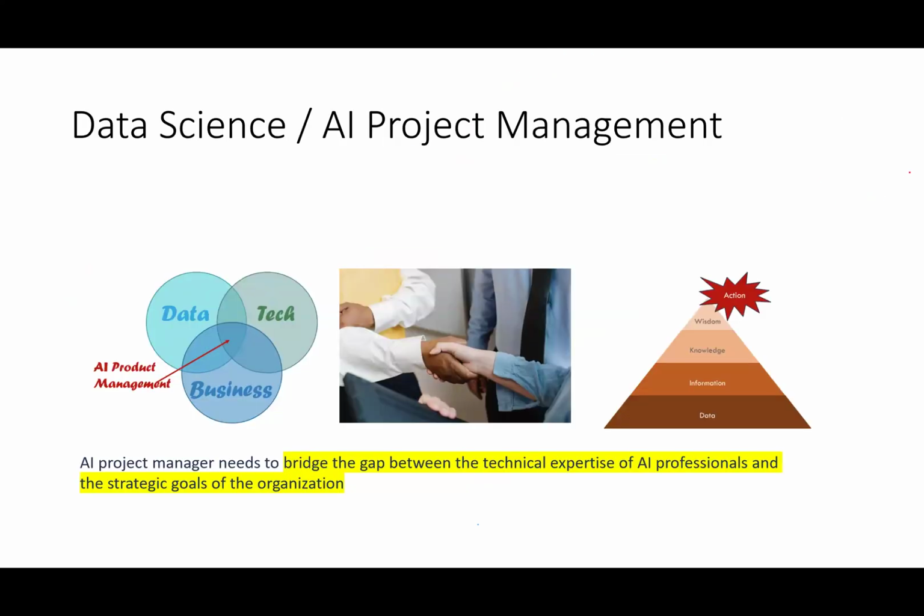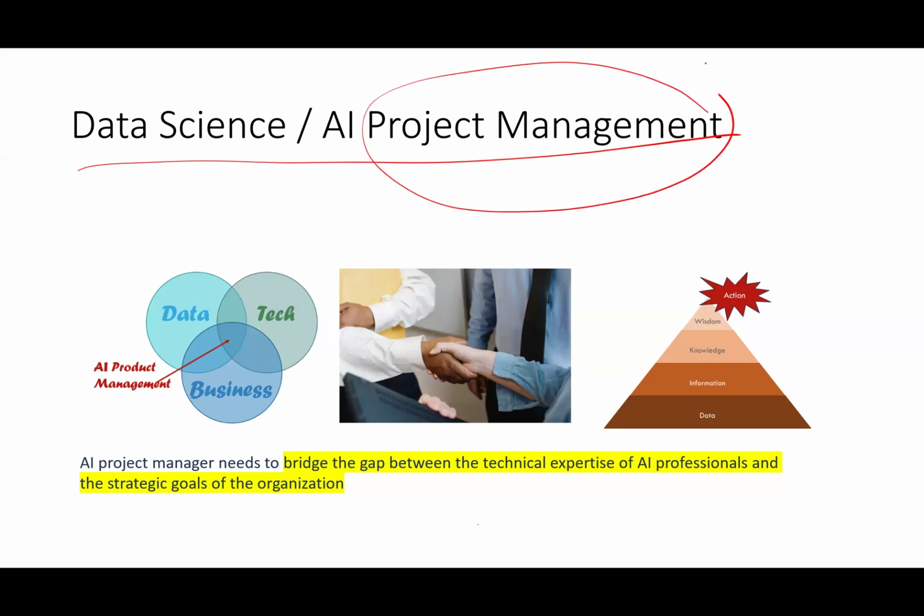Now it is time to discuss project management, data science project management, a very important phase of any data analyst or data science work. Many people neglect this, but it's very important. Unless you know what project management is and how you do projects... Project management is a generic term which includes agile and scrum. These are project management methodologies: how you do the project, what your approach is. They will ask what kind of project management methodology you are using in your project. You told them you did a project, but what methodology did you use? These things are very important.